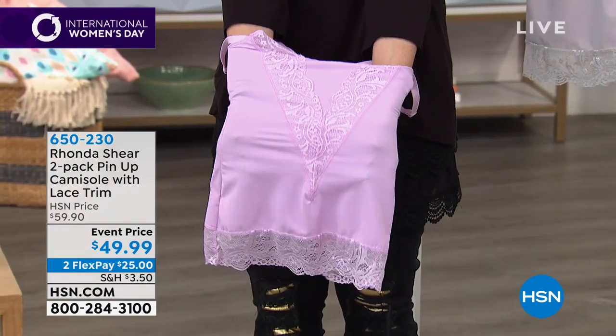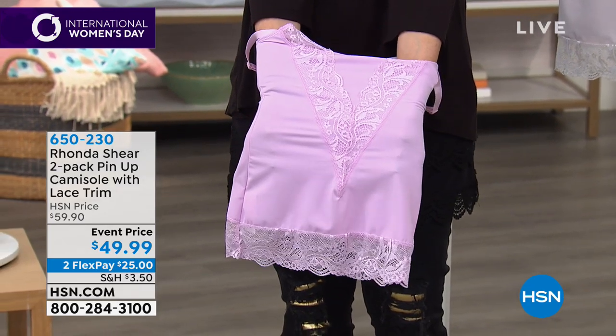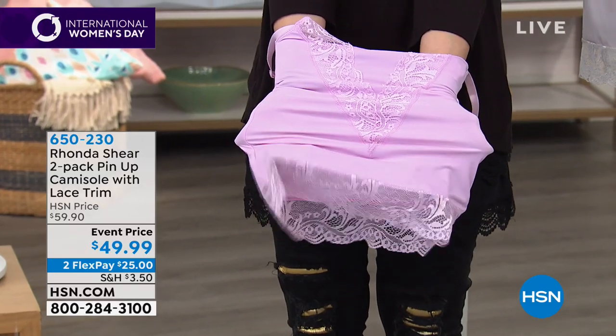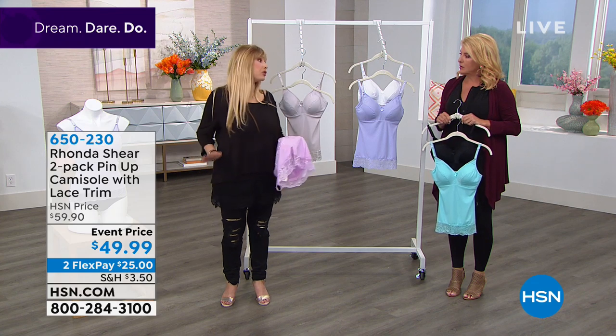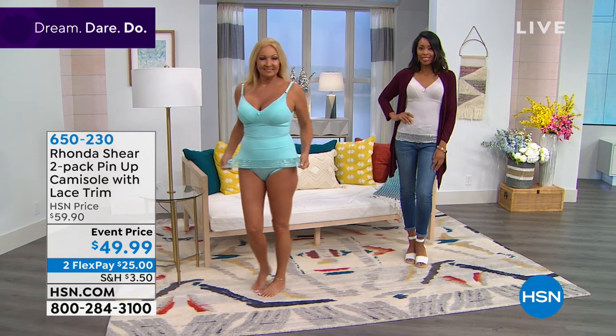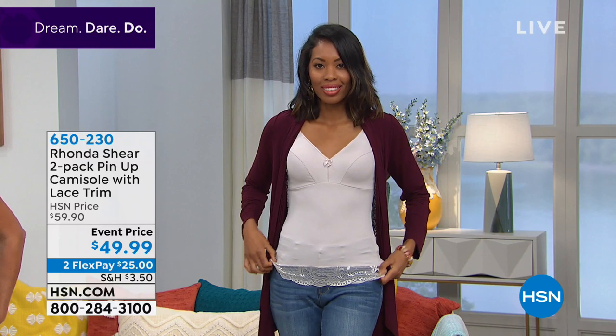You do have adjustability in the spaghetti straps. The back — I'm obsessed with the back. There are no hooks and eyes. We've closed this so beautifully — it is sensual, sexy, and beautiful, but functional. It makes your clothes look a little bit better. You can wear it on its own, you can't see through it. The lace is long and is there to anchor it in place without flipping up. We really work on things so they won't flip up. Shop your top — I wear a large just like with the bra.